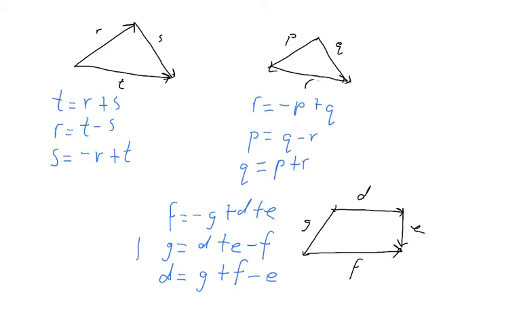We can see this by the direction of our vectors. And if we were going for vector e, vector e would equal negative d, because it's going towards e, plus g plus f.